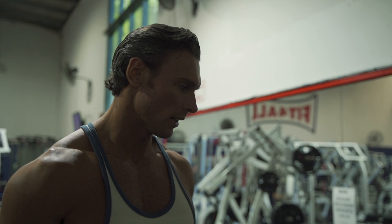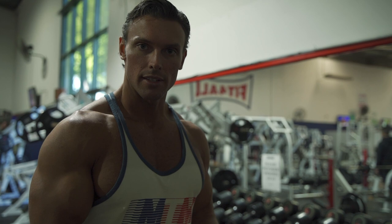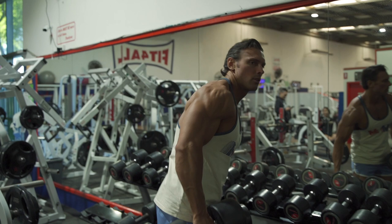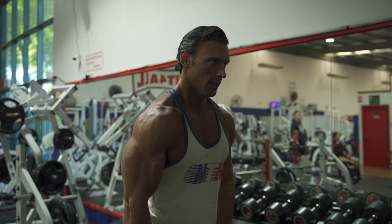Again, getting a full stretch, full contraction, and lessening the weight a little bit. You can't get a spot on this exercise. So what I do once I start losing form is just do a few partial reps to completely exert the muscle. By the way, I have incrementally increased the weight each set, but I'm not going super heavy. It's only about 28 kilos.